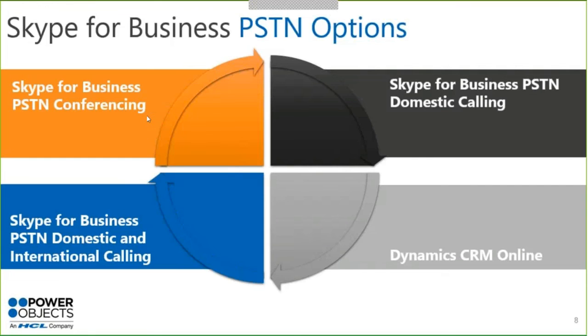Our organization currently has a bunch of conference lines. I want to be able to do PSTN conference calling through Skype for Business. You can also choose to have your team, let's say your sales team, who does maybe a lot of outbound or incoming phone calls, have those phone calls through Skype PSTN calling be domestic, or if you're an international company, you can choose to do domestic and international calling.